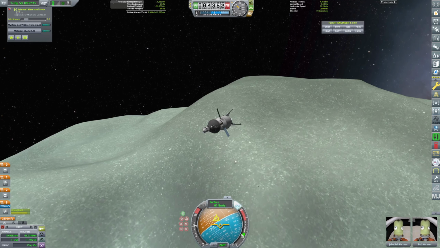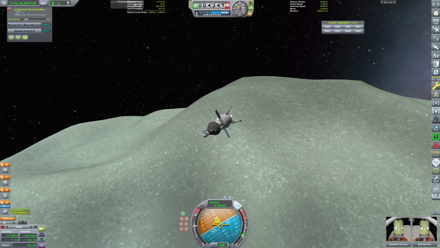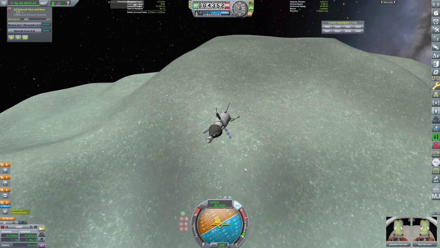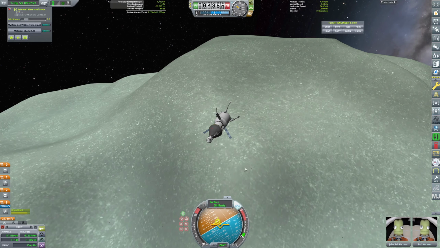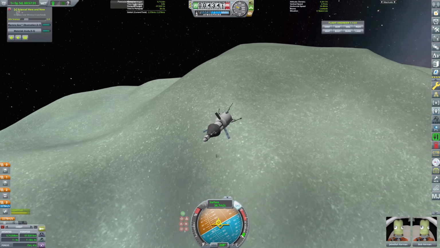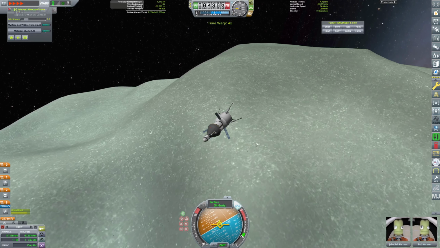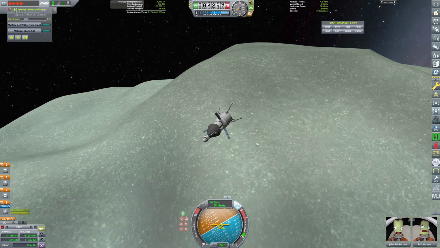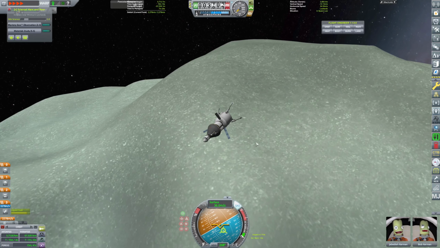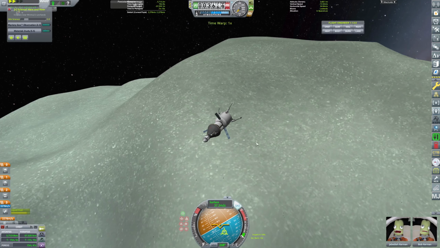So that we're not going horizontal so much. A little bit. But a little bit is fine. Because we want to get over here. So let's physics warp a little bit more. Let's actually quick save.